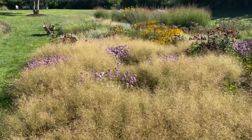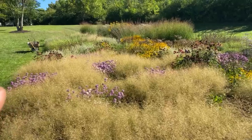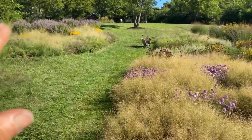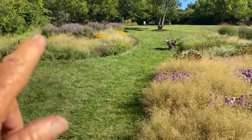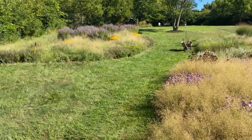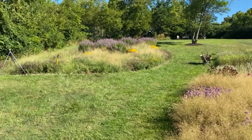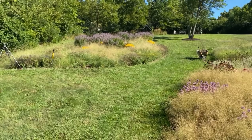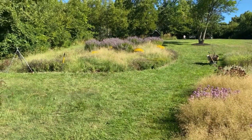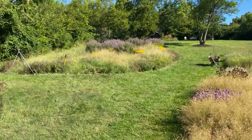Well, we're wrapping it up. We've got most of the enhancement plants in. Again, back in that area, I couldn't figure out what to put in that would be purple, that would take the dry soil. And then I looked over there, and look how good Agastache Blue Fortune did. It's in the dry soil. It's almost 12 to 14 inches taller than it is in the lower garden where it has more moisture. So I've learned something about Agastache Blue Fortune. In 1 year, from a 1 gallon container, it'll get twice its size in drier soil without irrigation. It was watered. The owners did a great job, Susan and Taylor did a great job of watering, but they didn't water that frequently during the summer, and it did very well, very tall.